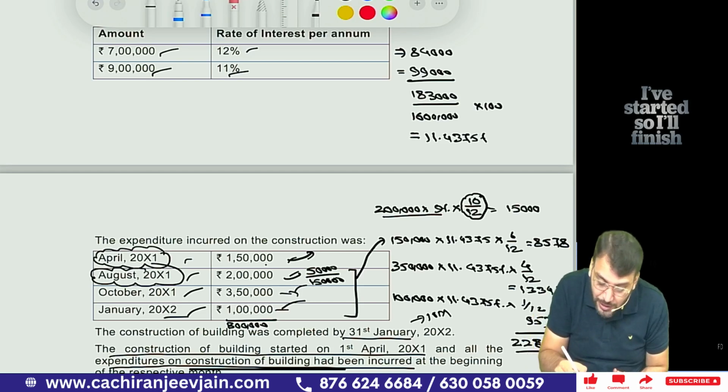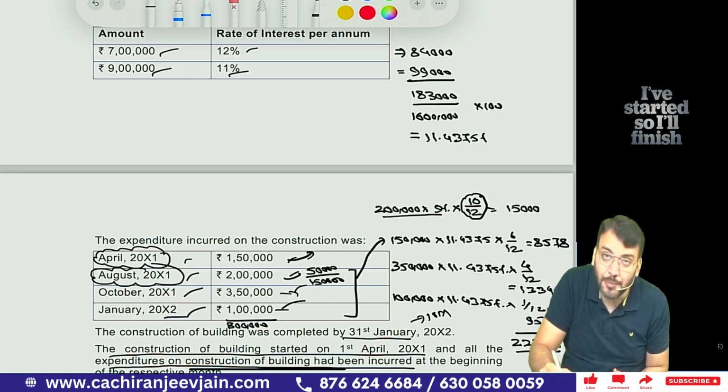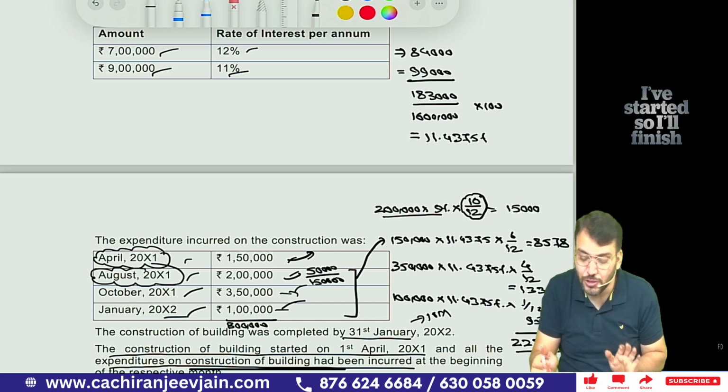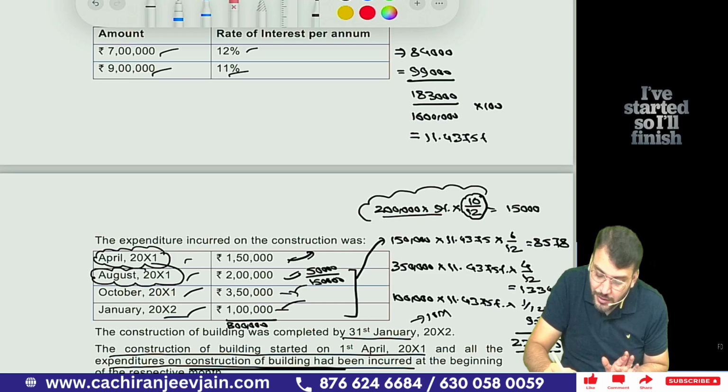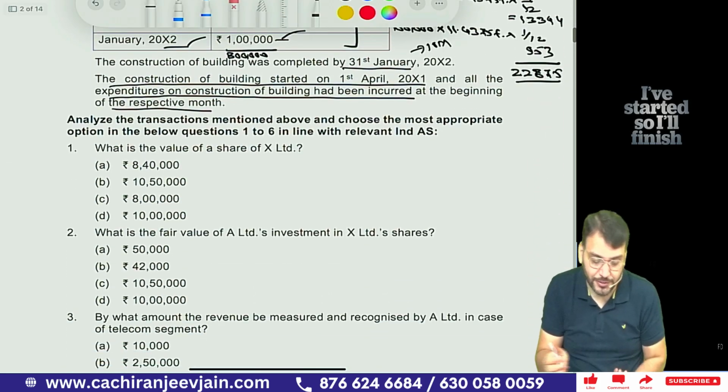Correct? 1,50,000 and then 2 lakh is incurred in the month of August, meaning out of 2,50,000 has been incurred from specific borrowing even in August, but the capitalization will be done for the entire capitalization period for the specific borrowing. Understood? Here you can make a mistake, so be careful about this point. Correct? Let's see what other question they have asked.